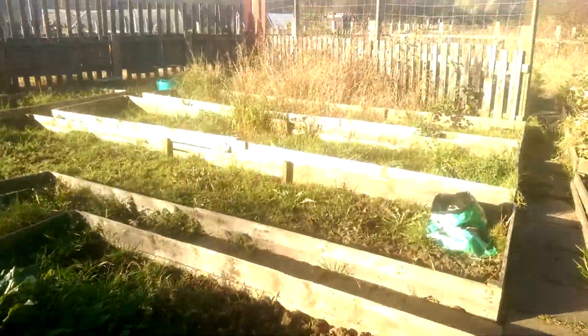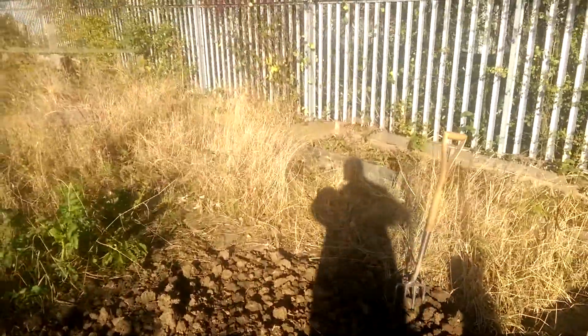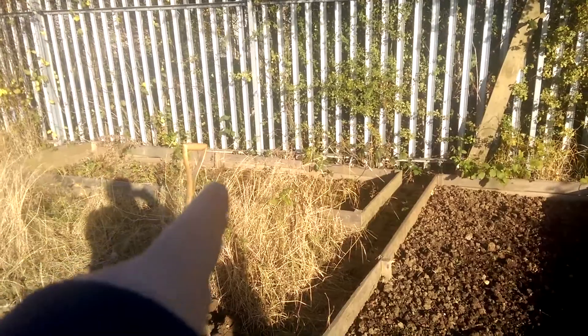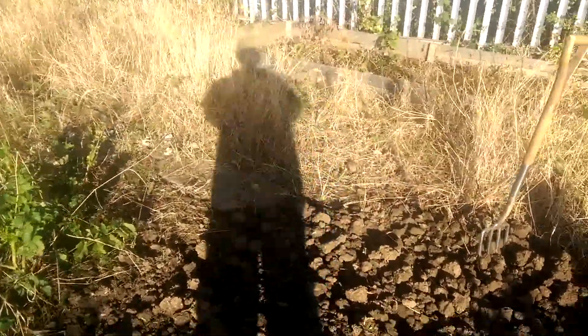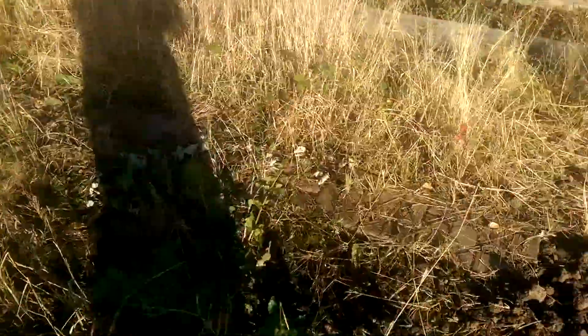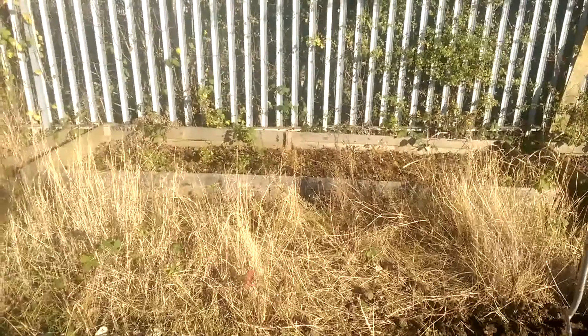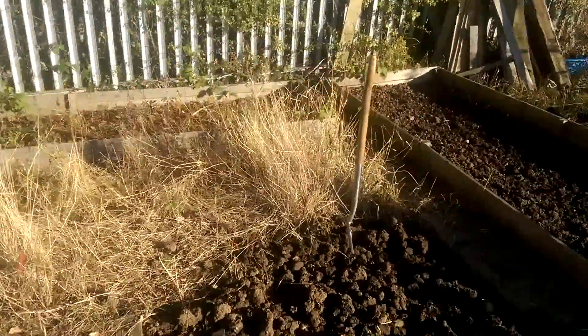This needs digging over — it's a pumpkin area — and this is going to be the root area. As we're moving into plot 2, this is going to be where quite a bit of change is going on. This is going to be where the beans are going to go this year. The first year I had that far bed in I didn't plant anything out, but last year I planted some stuff and it was quite shaded so it didn't really grow. So I'm rehashing this area — I'm going to bring that bed up here so it runs in line with this one, and then we'll have another bed alongside that, giving us three straight beds. Planting on the other side of that bed was quite hard as it's four foot wide and you can't get around the back, so this will make planting and sorting the crops out a lot easier.